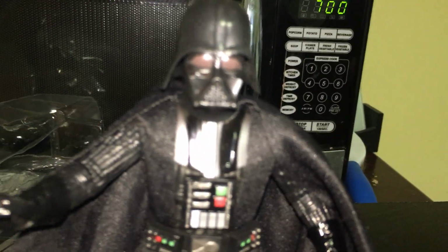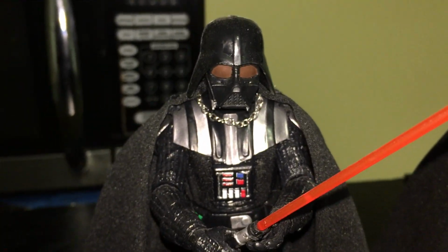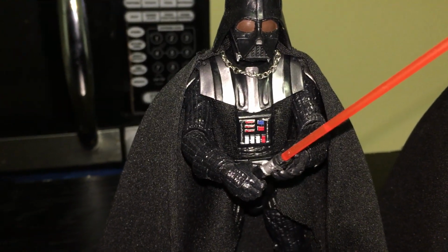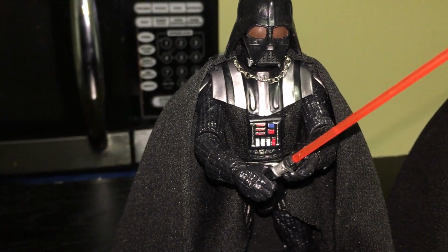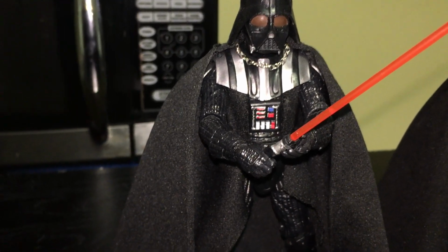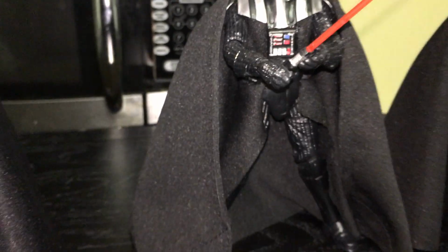You can see the grayish right here on the face. Now let's compare that face with that. Now, for one thing, have you ever noticed how many of my about 100 Vader figures use the silver chain? He never wore a silver chain in any of the movies. I went and checked and watched them.